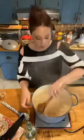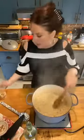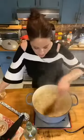Jennifer, yes, butternut squash risotto. Yes. Fantastic. Great idea. I'm going to have to do that one. I don't think I've done a butternut squash yet.